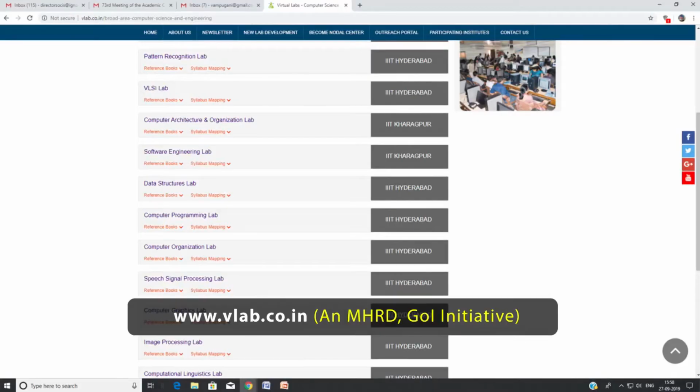Upon clicking a particular engineering field, computer science engineering, there is a wide variety of branches listed over here: computer science and engineering, mechanical, civil engineering. Likewise, there are several engineering subjects listed over here, all of which have many subjects with experiments. There are several simulated experiments listed, clicking upon which you will get the complete simulation effects.